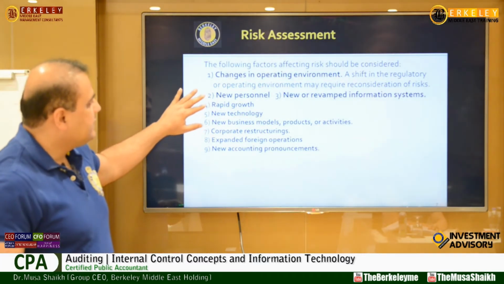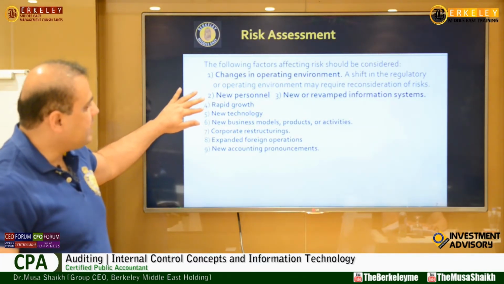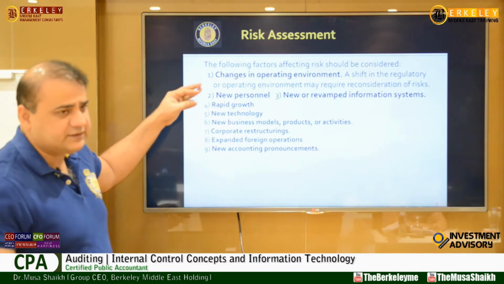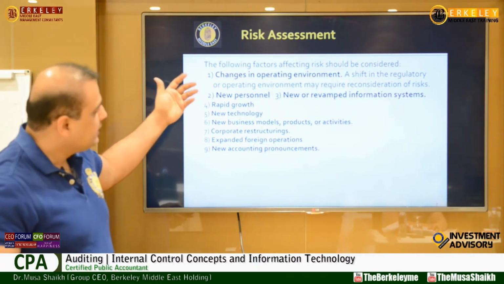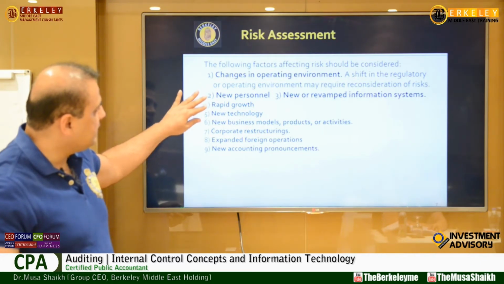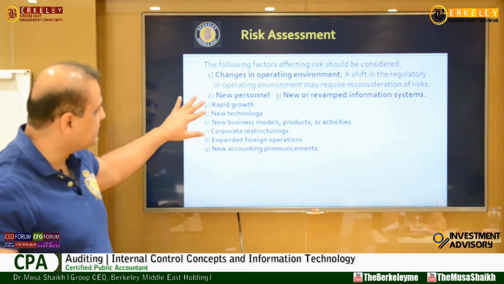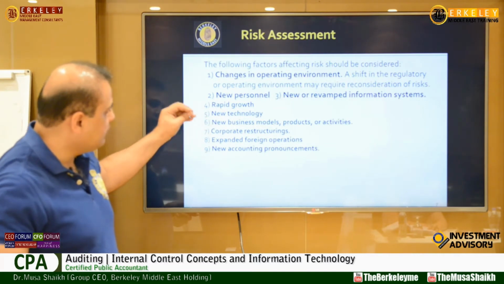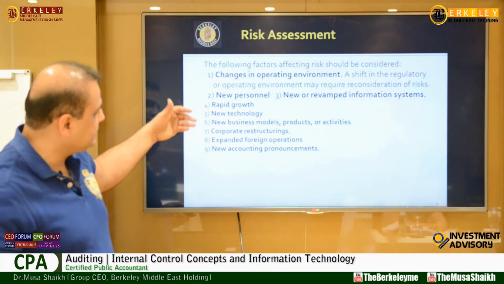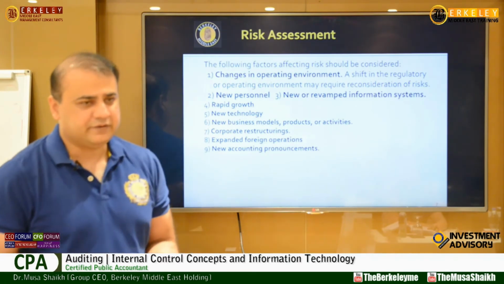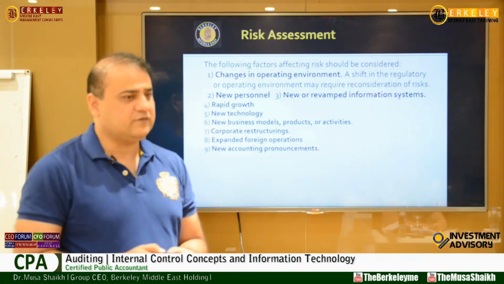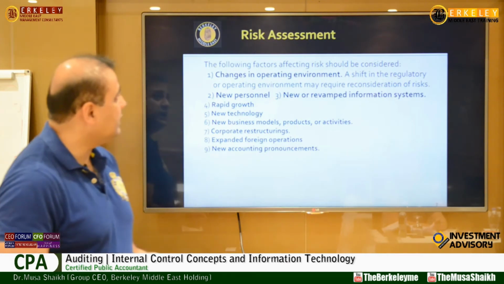So he says that you can have a lot of risk: market risk, systematic risk, inherent risk, audit risk. In the same way, technology can be a risk, new employees can be a risk. Then you have new models, products, corporate restructuring, new accounting pronouncements. These all create risk factors for you that you have to assess at an adequate level.